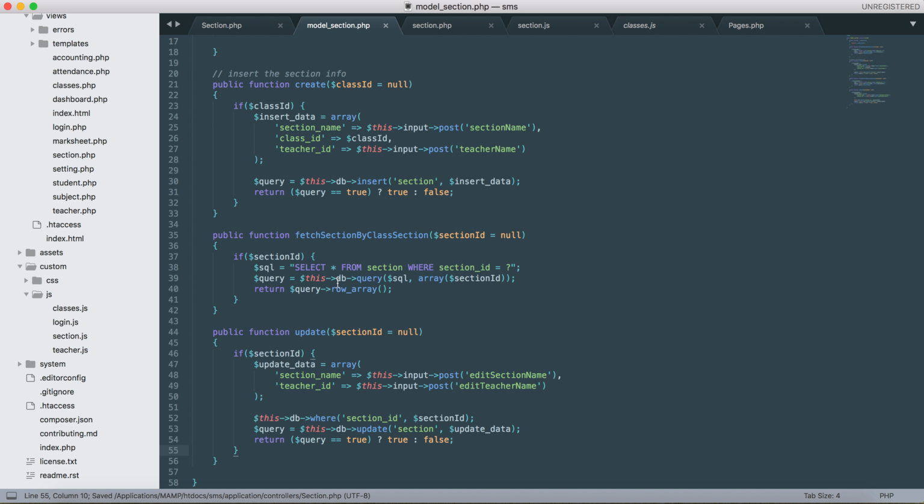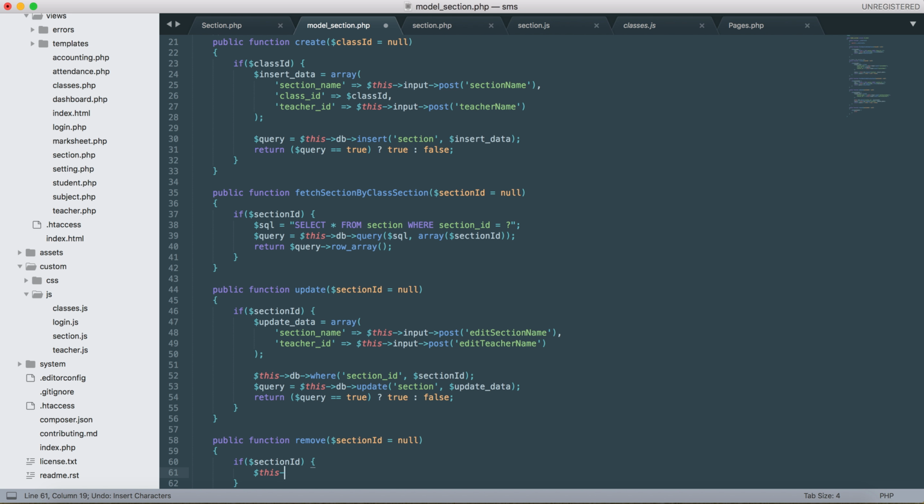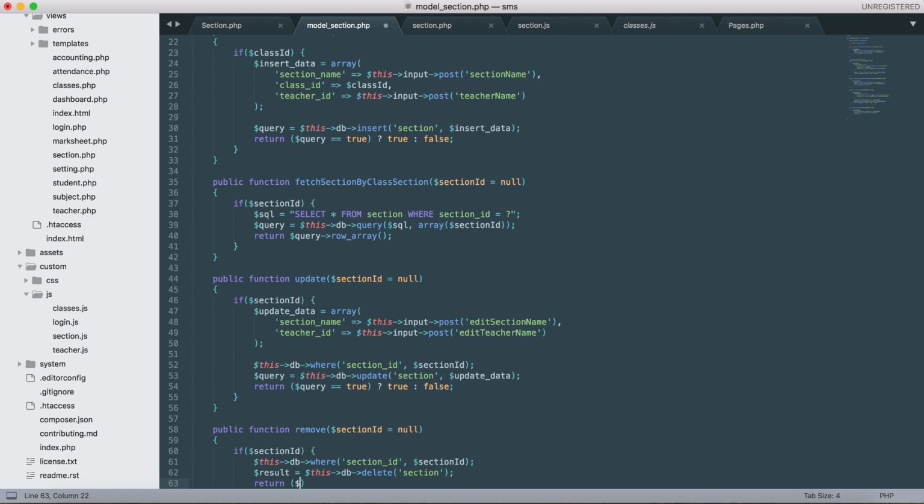Now we need to add a model public function, remove section ID. Now if section ID, then this db where section ID equals to section ID, this db should be delete section, result equals to true.